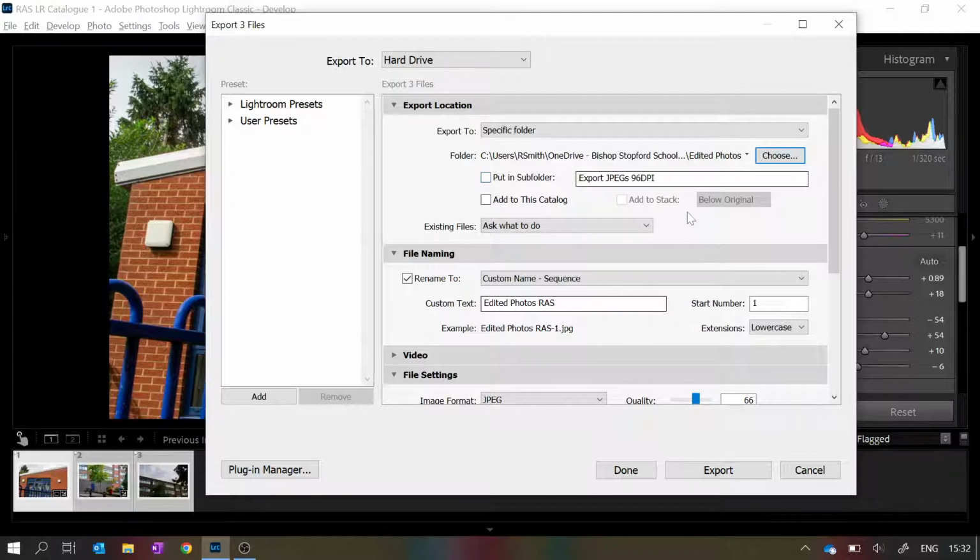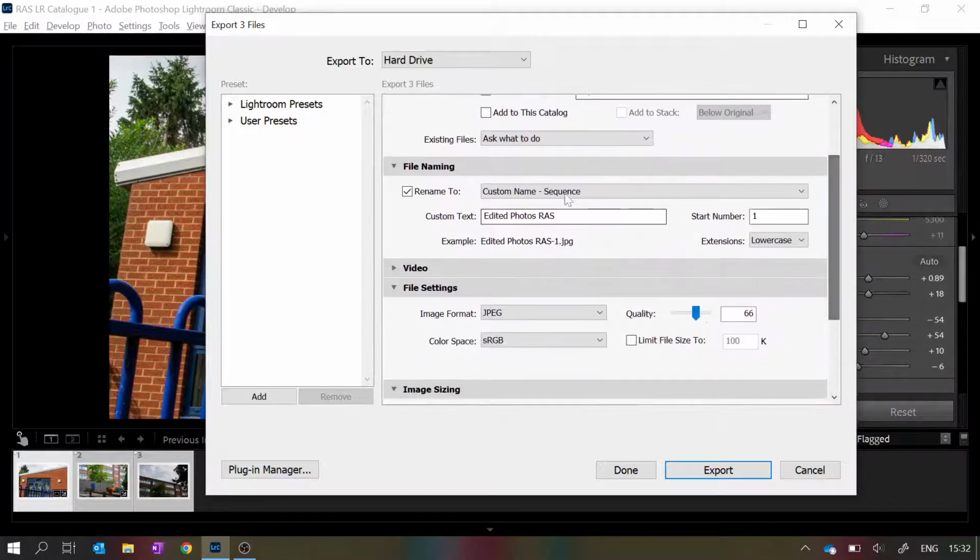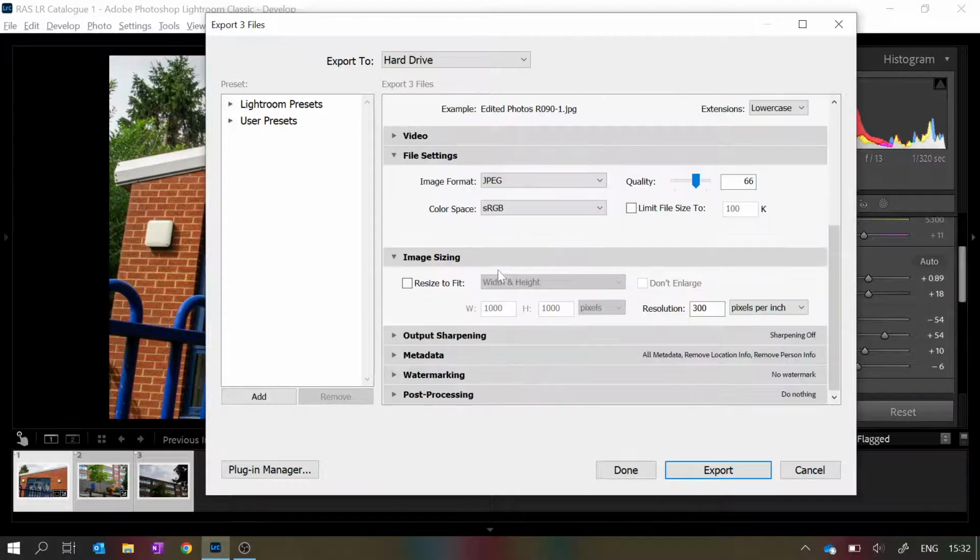You could perhaps give it another name or create an additional subfolder. And again, under file naming, I'm now going to export them as, let's say, Edited Photos R090. So this is so it will automatically rename my final JPEGs or TIFFs as I want.